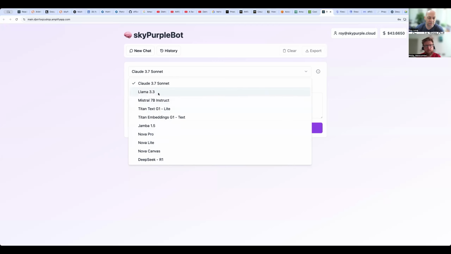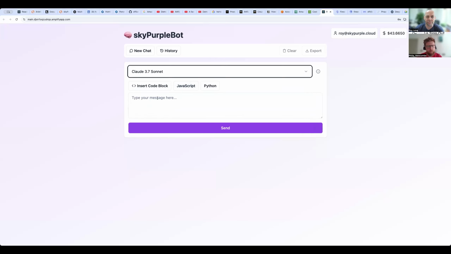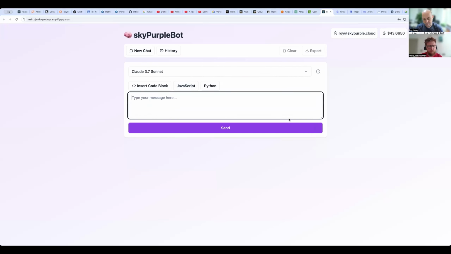We've got Llama 3.3. We're about to implement Llama 4, which I think they just released last week through Amazon Bedrock. They had it available in SageMaker, but as of last week, they've implemented it with the serverless feature within Amazon Bedrock, so you can just deploy it and you don't pay anything until you actually start using it. So let's run a query at 3.7. Tell me about Amazon Bedrock.